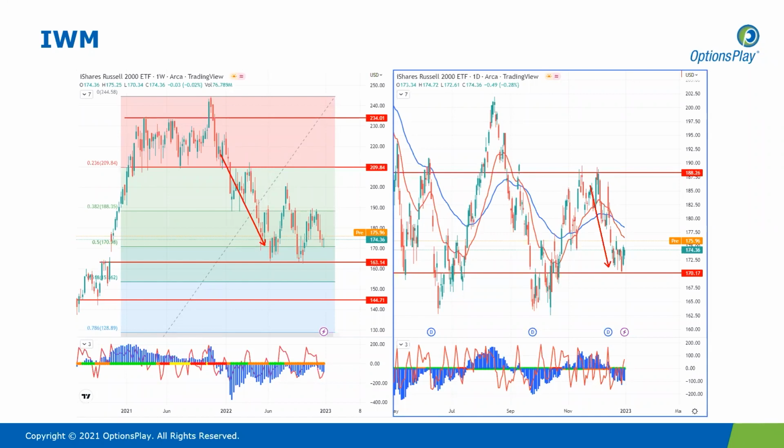We saw clues towards the end of last year that small caps were improving in terms of relative strength against large caps. But let's see how that plays out over the next few weeks, because right now there is still a bearish tone here, and price did fail to make a new higher high last time at 188. So for now, it looks like 188 is holding as resistance and 170 is holding as support.